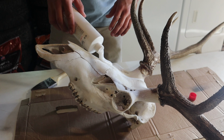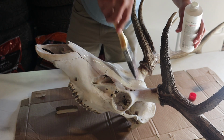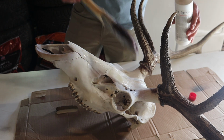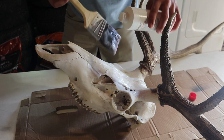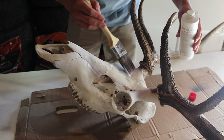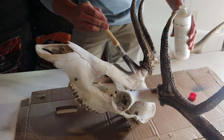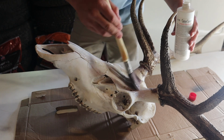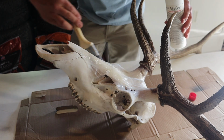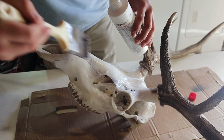What you're going to do is just pour this stuff down him, and with the paintbrush, you're just going to paint it on. Don't get it on the antlers. This will cause his antlers to get bleached. Now with elk, it's a little easier because they have this tall pedicle. With deer, you definitely want to be careful. You've got to wrap the antlers sometimes. But other than that, you just paint it on there.